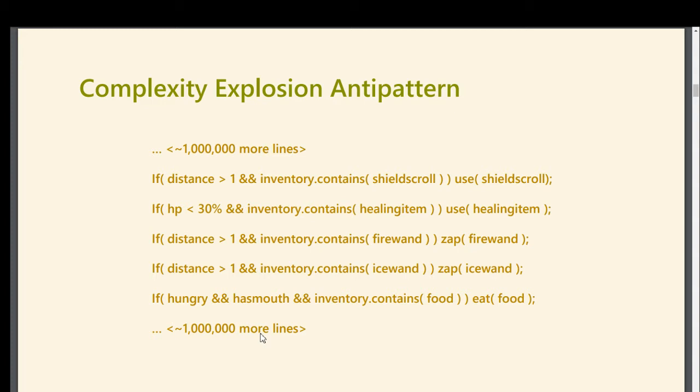When you take this pattern of making very specific checks, like, if my hit points are less than 30% and my inventory contains a healing item, use a healing item, and you start building this out in a way that handles something with the complexity of Caves of Qud, you find that you end up with about 20 million lines of this code. And if you add a new ability, one, you have to figure out where you want to insert it, so your complexity is growing exponentially.